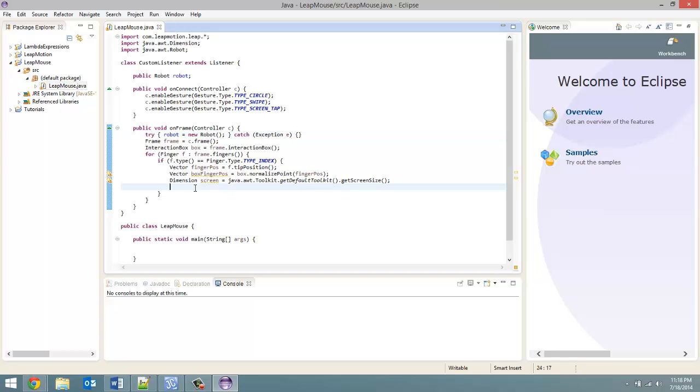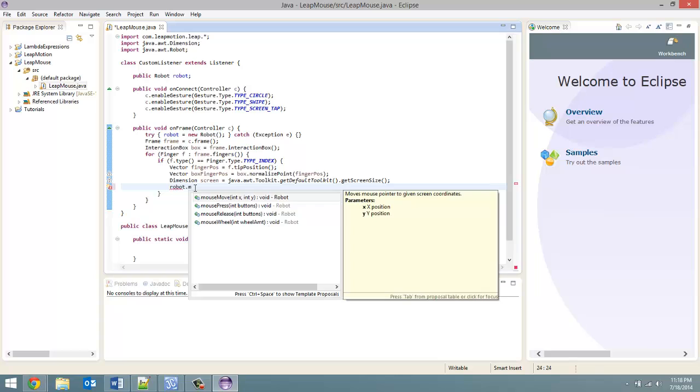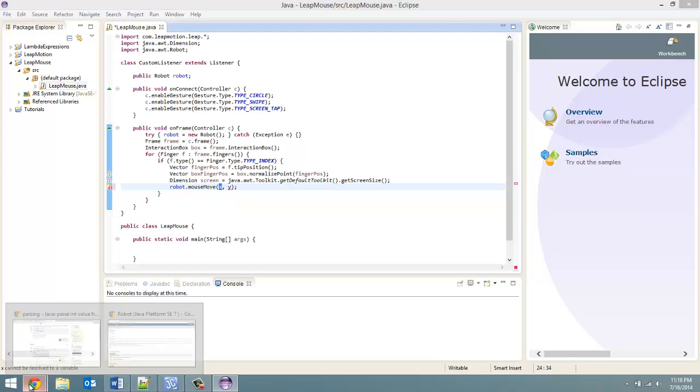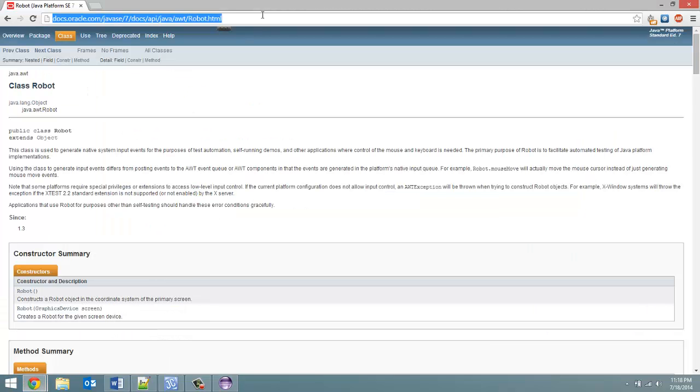So to move our cursor position, we're going to do robot.move. Why didn't that work? robot.mouseMove, sorry. I thought it was moveMouse, but no, it's mouseMove. And now we are going to pass in our coordinates. So to properly line it up, I showed it before, but I'll show it again.